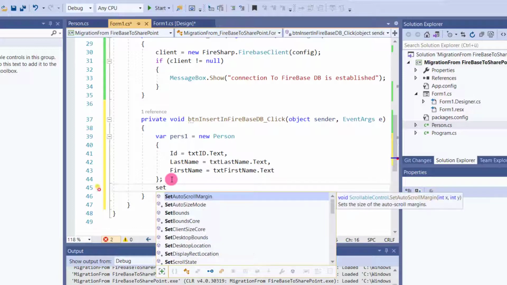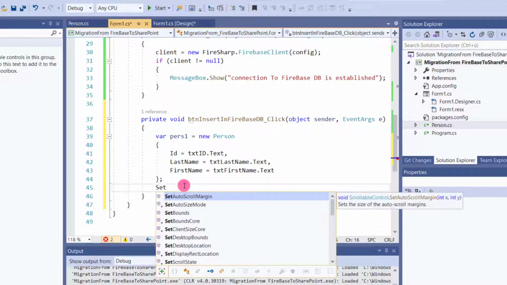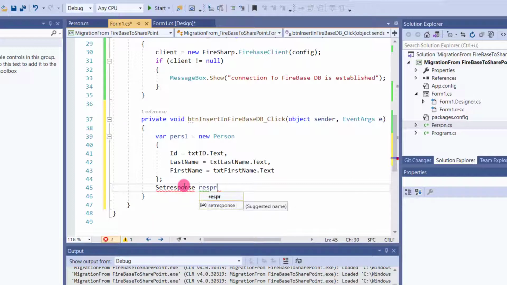to the database. For that, I will then write set response, call it response.